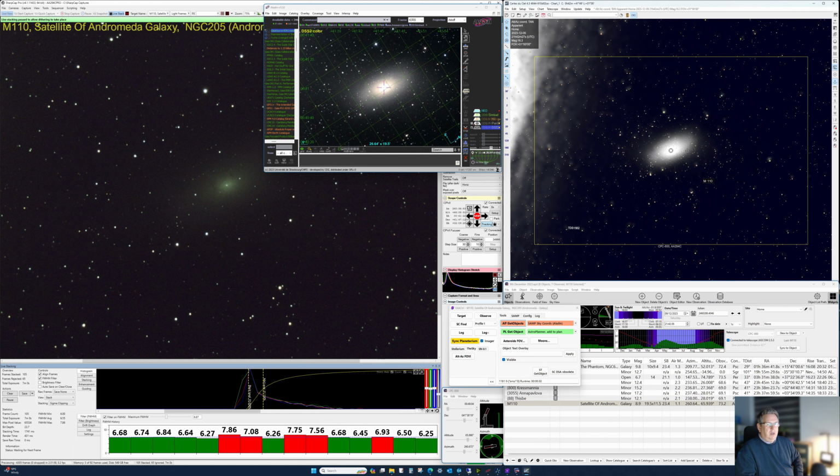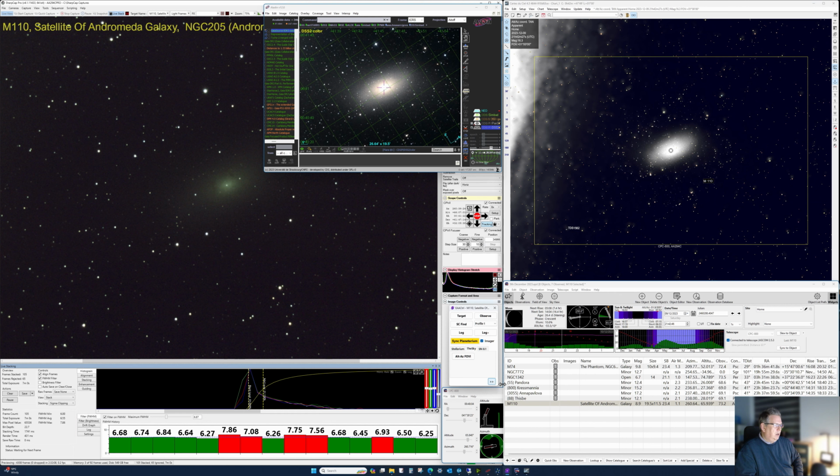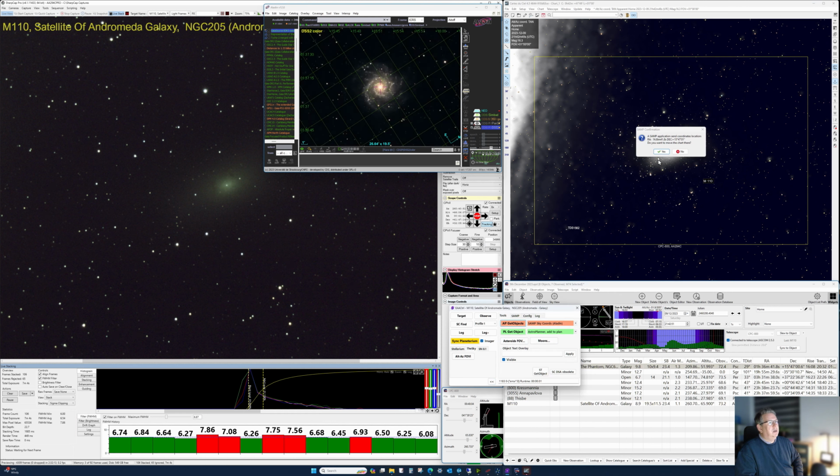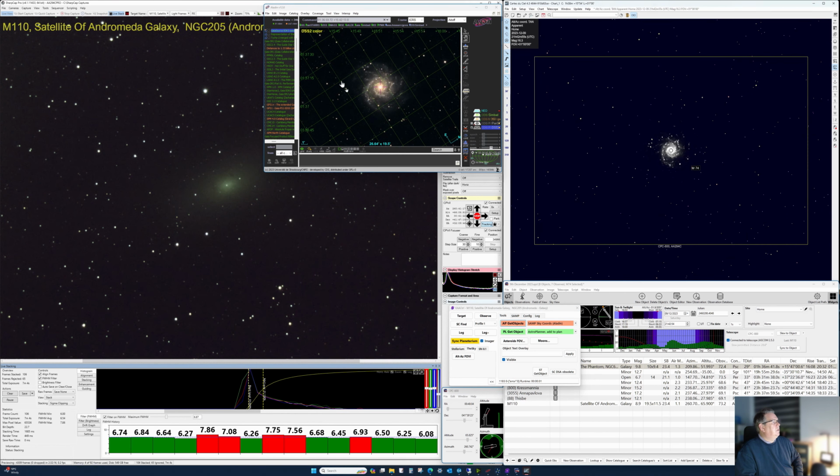Because CDC is a SAMP client, it registered with the hub. And when I say sync with whatever's down here, it will go away and do that. So say I wanted to look at M74 again. Then if I say sync, it will go to M74, which is the lovely little spiral, and there you go. So anything that's registered as a SAMP client will get my request because I set a notify all. You can just notify a particular client, and there are SAMP calls to find out what clients are registered at the hub, get their metadata, and so on.